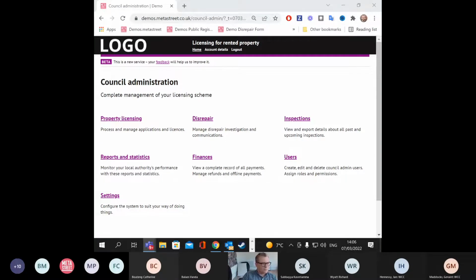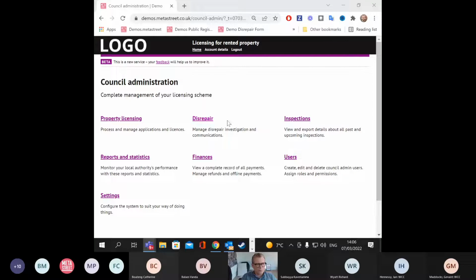Okay, right then. So I'm already sharing our demo site. Everything here is identical to what you use in your own work, except we have the new module turned on in this version. So we're going to focus on disrepair.